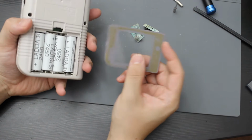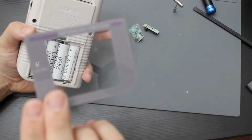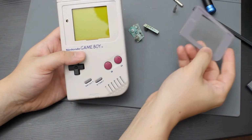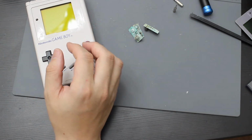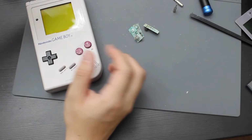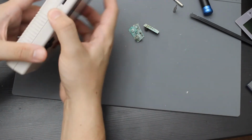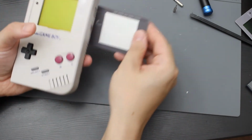The one thing that I do want to do, let me go ahead and take that out, is the original lens. It actually is not that bad, it doesn't have too many scratches on it. The only problem is trying to get all of this off and then putting adhesive back down to put this lens back on. So instead, when I originally got my original DMG, the shell for the custom one that I did, it actually came with a replacement lens. This replacement lens has stickiness on it so that I can adhere it back down to this. I think that's going to be a lot better than trying to use the original, as it's going to be pretty hard to remove.